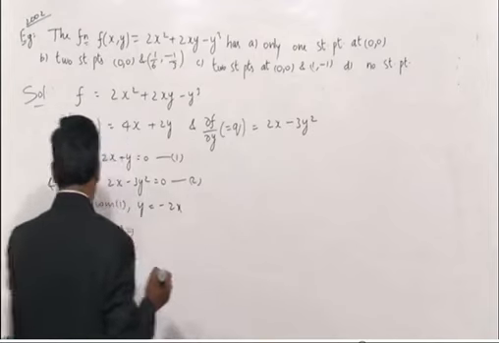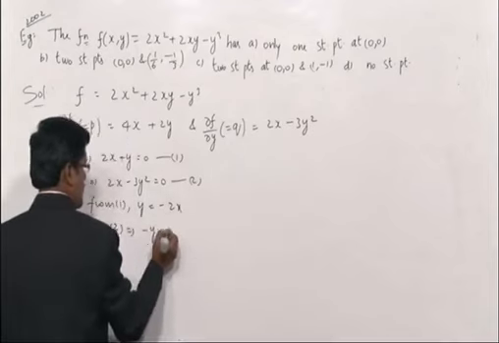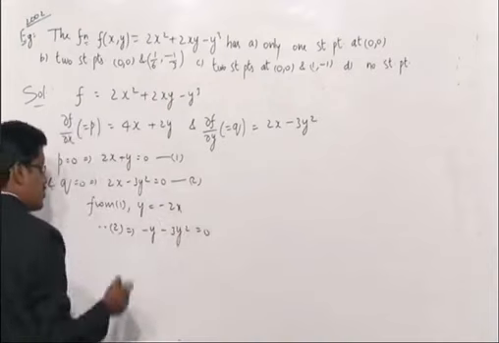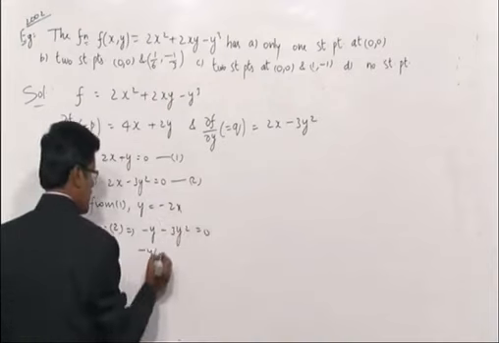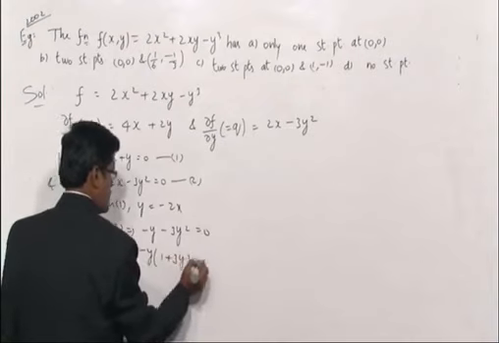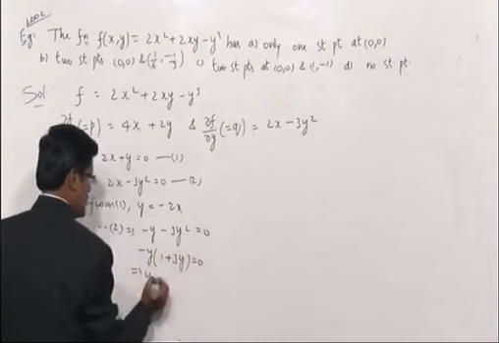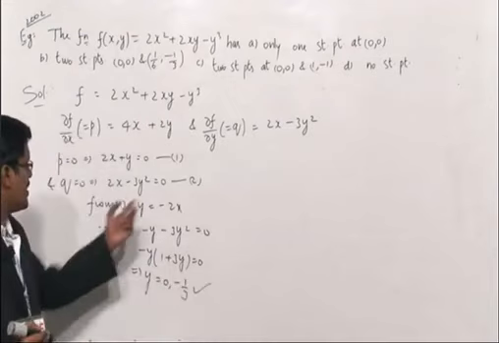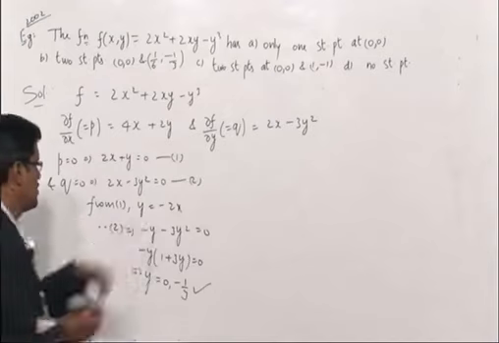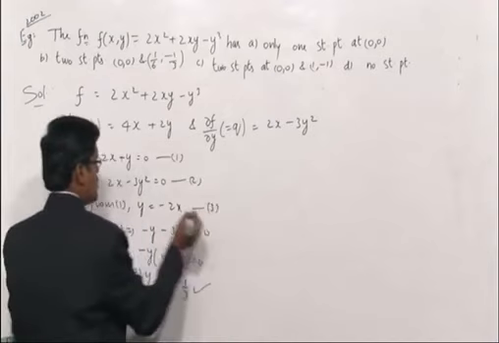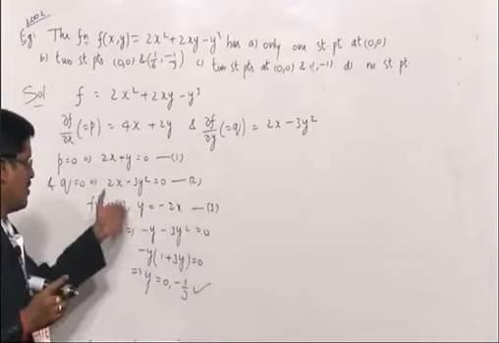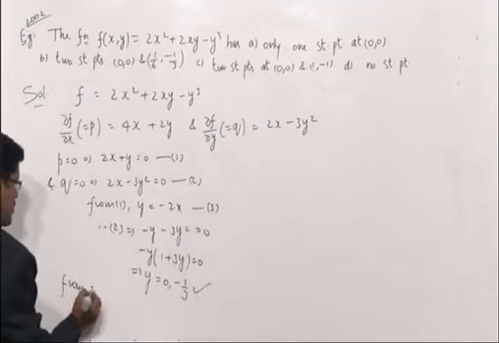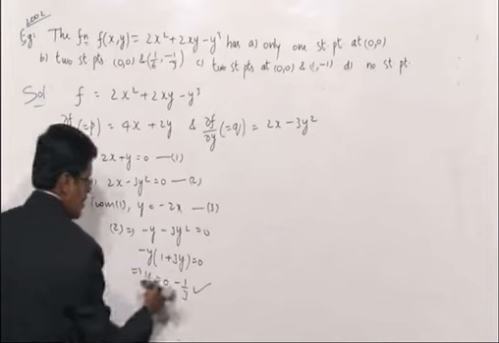Minus 2x is equal to y means 2x is equal to minus y, minus 3y square is equal to 0. Instead of substituting y here, I substituted 2x is equal to minus y. So minus y is common, 1 plus 3y is equal to 0, which implies y values are 0 and minus 1 by 3. Now substitute these y values in the latest equation, that is, equation 3. This is a new relation between y and x, where y is given in terms of x. From 3, you will be getting the x values after substituting these y values.